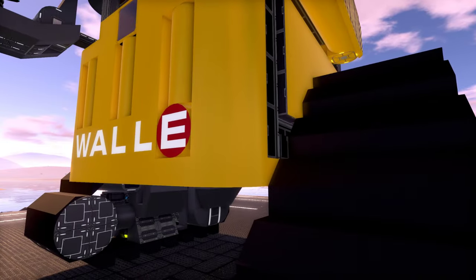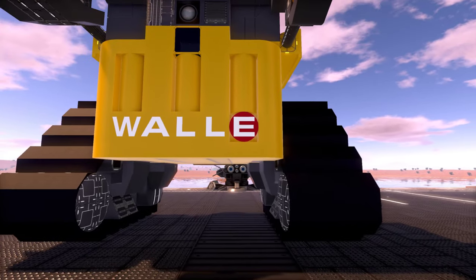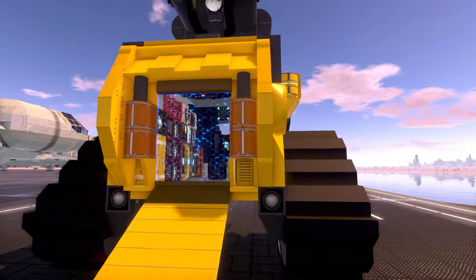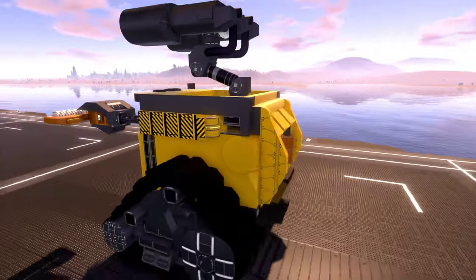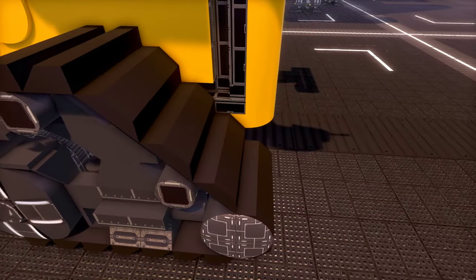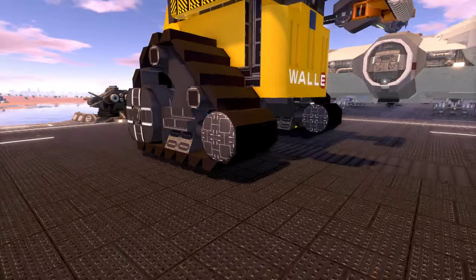The graphics on the front are very fitting and look amazing. I love what the author did using a kind of round-to-square piece to do the red circle behind the 'E' — that's just really cool. The whole thing is a great-looking creation. Love the accuracy here and the interesting track work; the author had a cool APC-type creation in last week's video with different track design, giving it some depth.